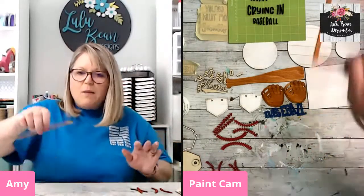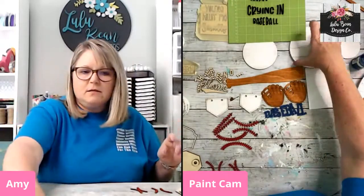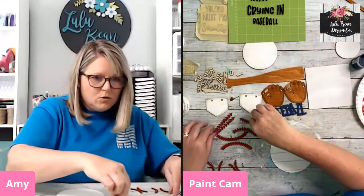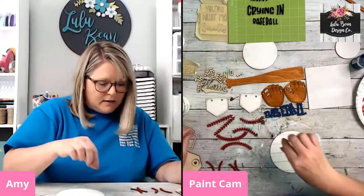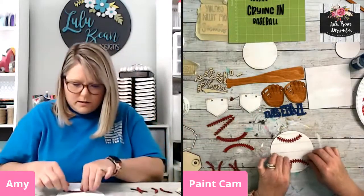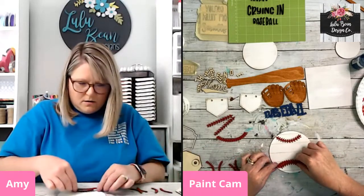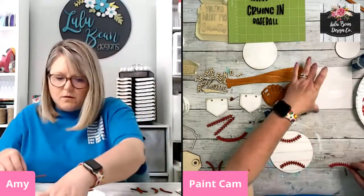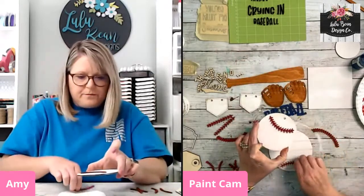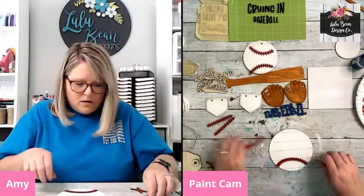All right. I'm going to go ahead and assemble one of these pieces, because that way I can have my Cricut mat freed up to paint some more letters. All right. Let me make sure I've got the right ones. I think these are the two. Are these the two that go on here? Or maybe not. Maybe it's these two. I'm getting mixed up. No, uh-uh. These go, yeah, this goes on here. All right, so that's going to go on there. So these are the ones that go on here.